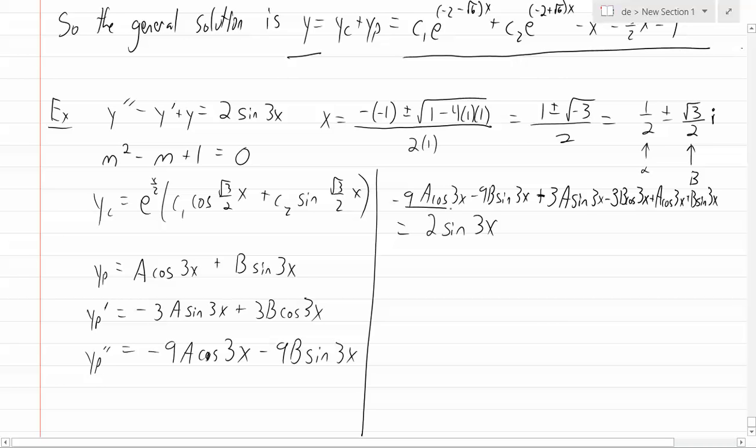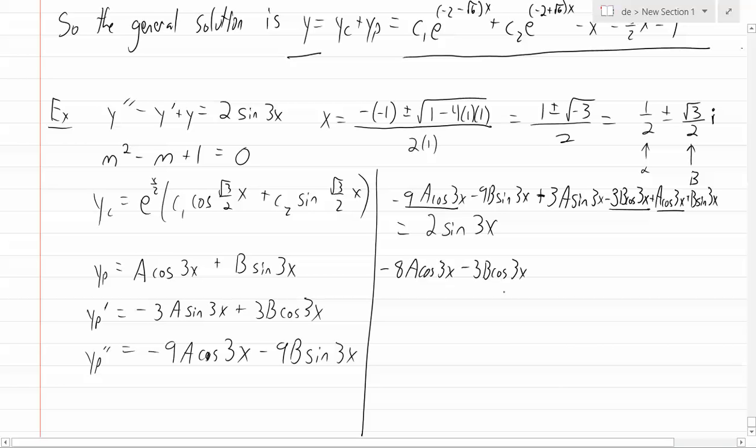So I have a cosine, and a cosine. I have three. Are any of those terms that I could put together? This one right here and this one right here you can put together, right? So that would be negative 8a cosine 3x. And then I'm going to write this one after it, minus 3b cosine 3x.